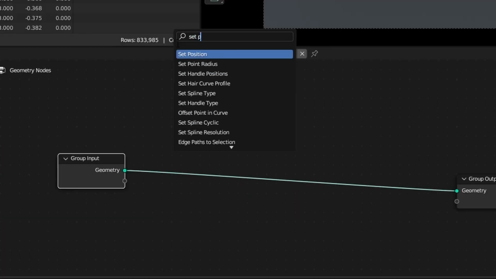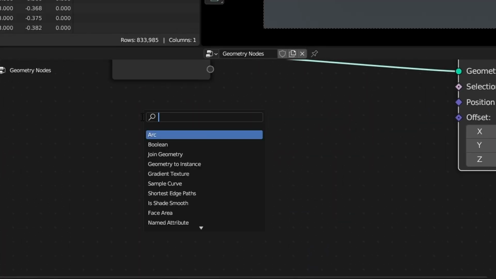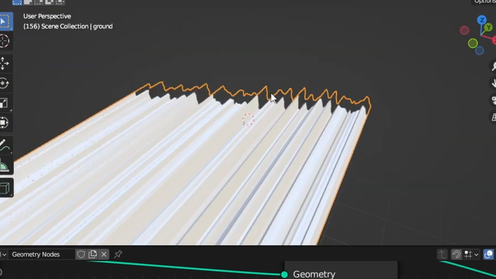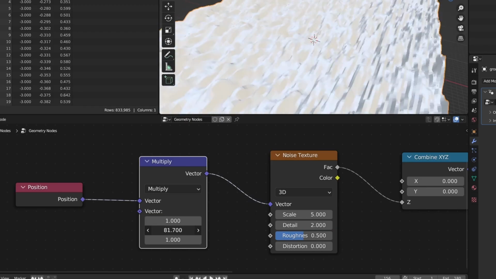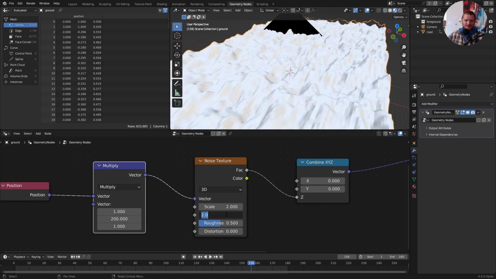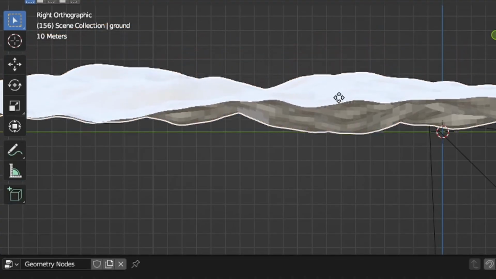Make a geonodes, and we are basically going to displace this using a height map that's based on some noise. Make this the offset, and whoa, we have some noise. It's looking horrible. You increase this, and all of a sudden you can see it looks a lot better. Bring down the scale so we have less hills, bring up the detail so they're more detailed, and we can make this level with our road.